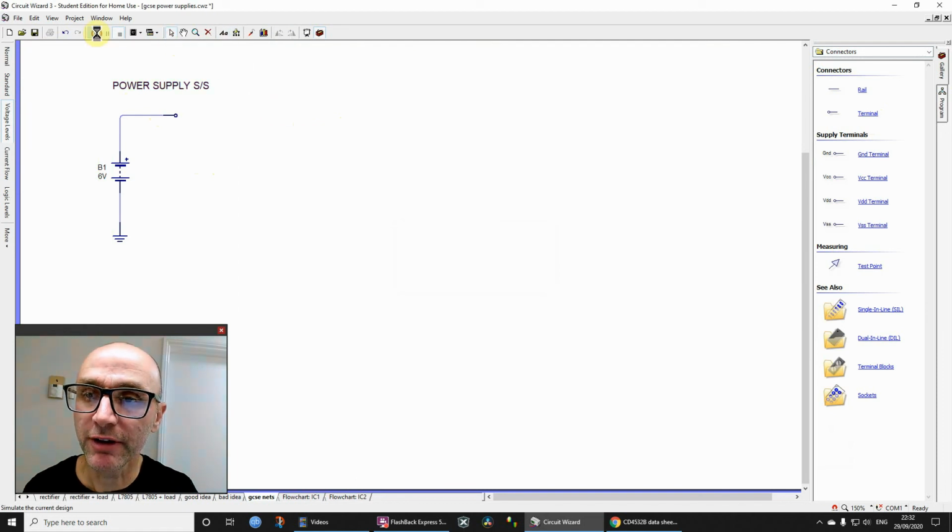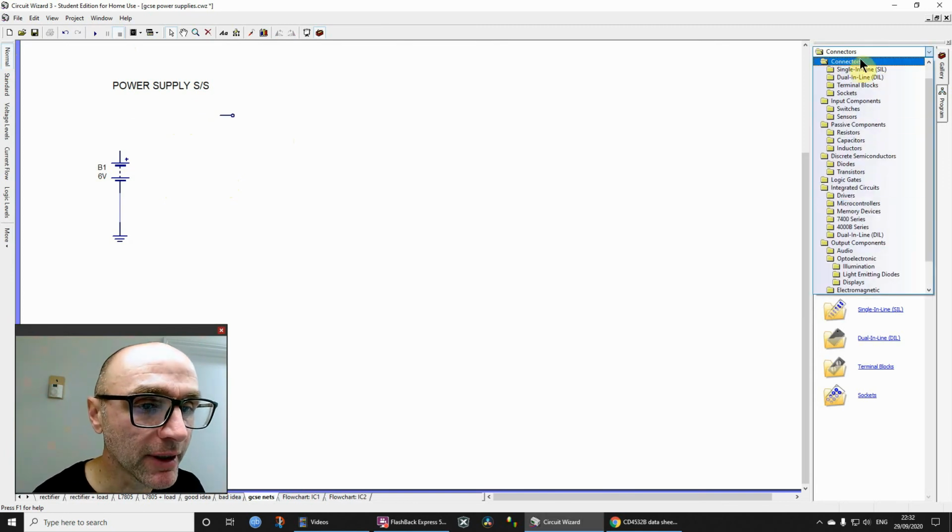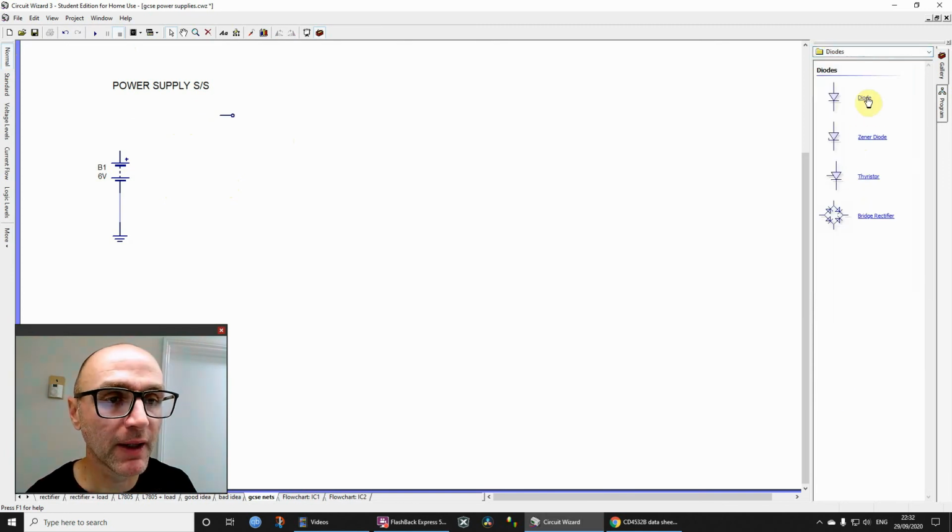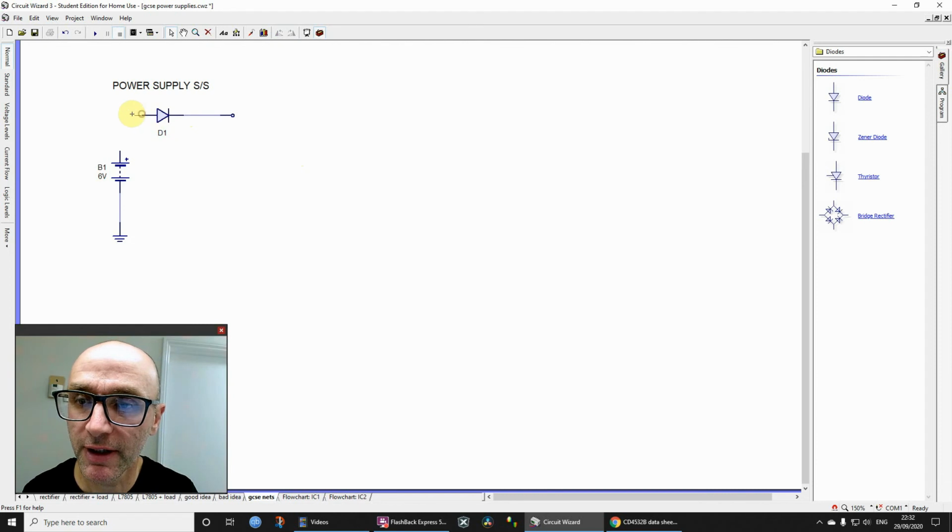Now, if I run the simulation, we're in voltage levels at the moment, just normal. If you hover over the line, you'll see that when it's running, it's 6 volts. Okay. By the way, you might want to have a power switch in your power supply subsystem. That's up to you. But we had the diode. I don't know if you remember, we had a diode to protect the rest of the circuit in case the battery was put around the wrong way. So let's just bang a diode in, which we can find in there. And rotate left, Control L, and stick a diode in.